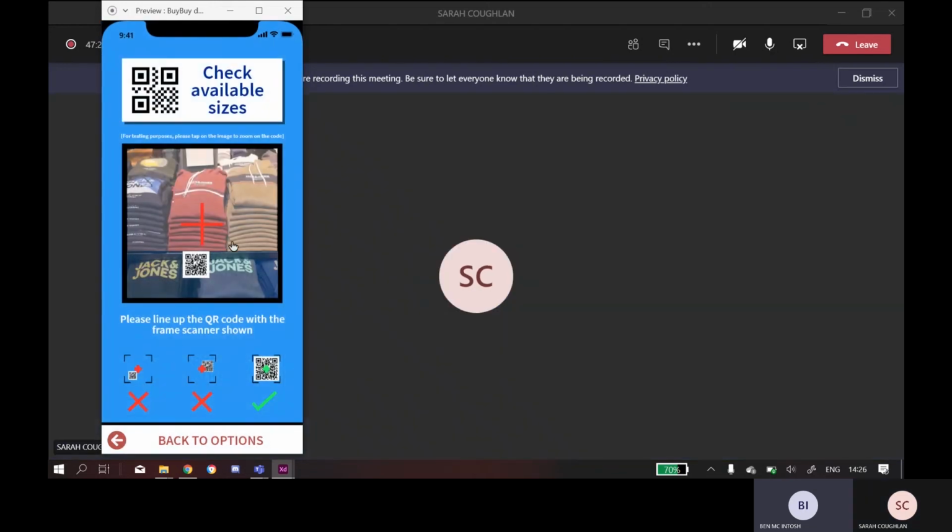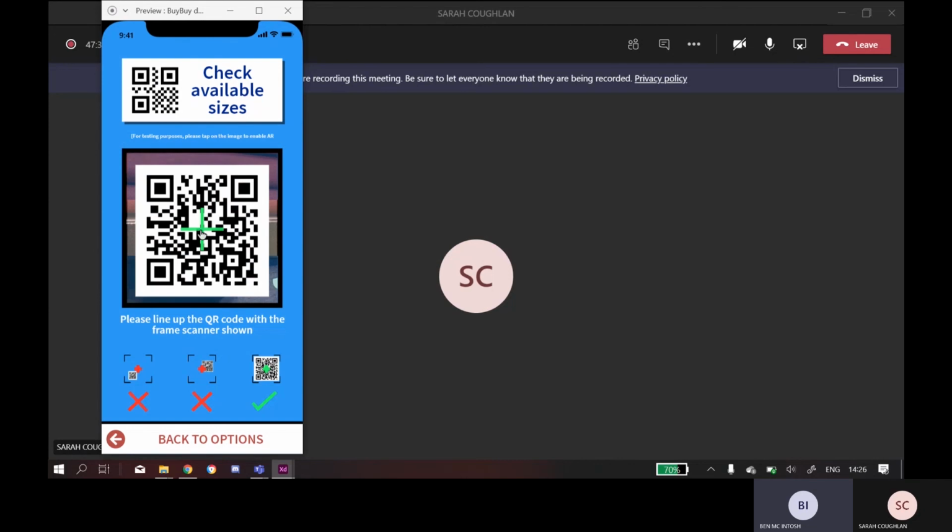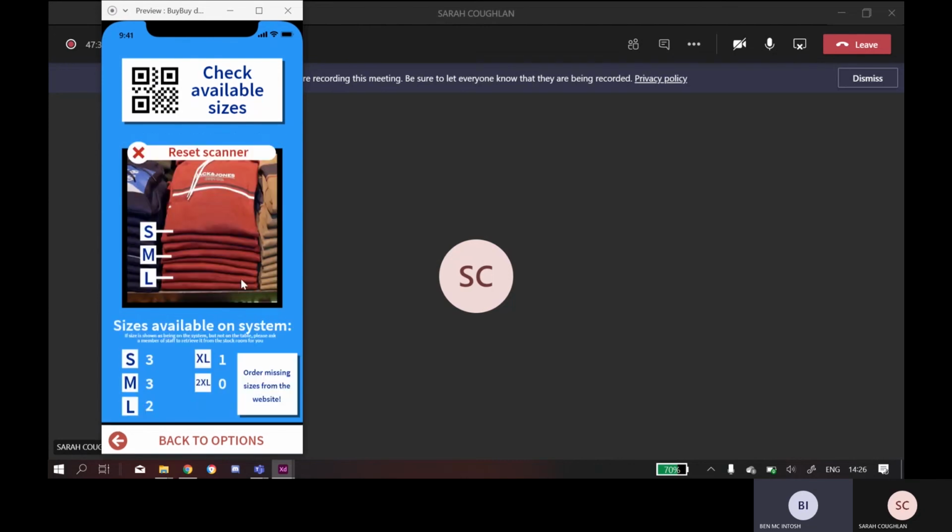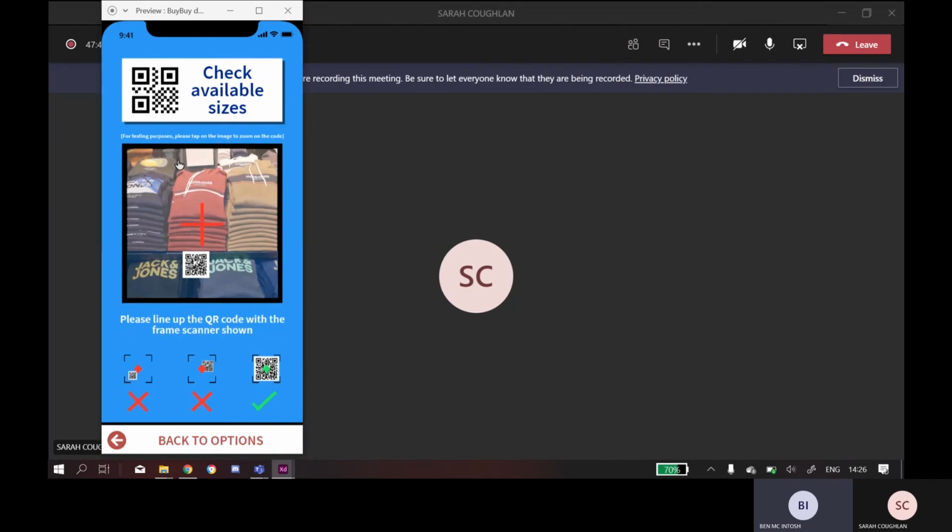This screen was a little bit hard to work out, like the actual functionality of it. So I put the red crosshair thing to try and show that it's not being read or accepted yet, and then it'll change to green when it is, and then it'll show the sizes. So I don't know, do you think there's any better way that I could do that? Would a QR code on each item individually be better, or is there any point to that because then it's on the tag already?